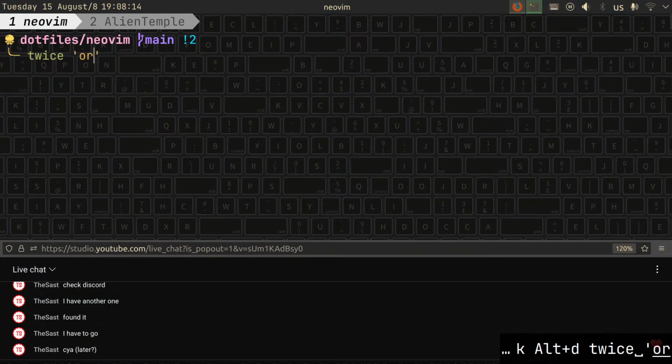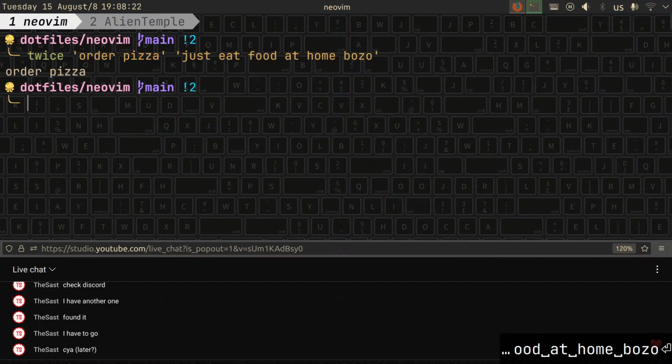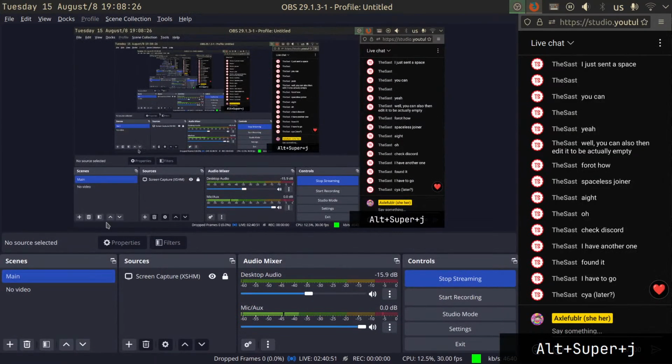Twice ordered pizza. Just eat food at home, bozo. Well, here we go. I mean, finally, I have a use for the tool that I made. So, fuck yeah. So let me order pizza.